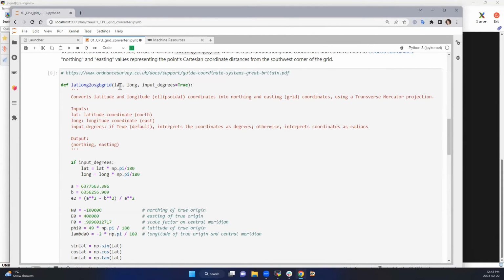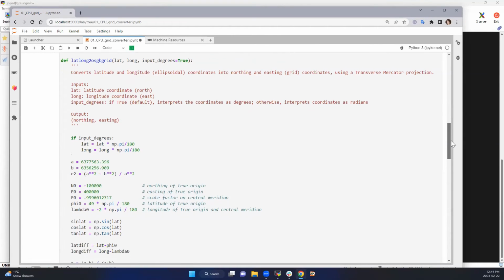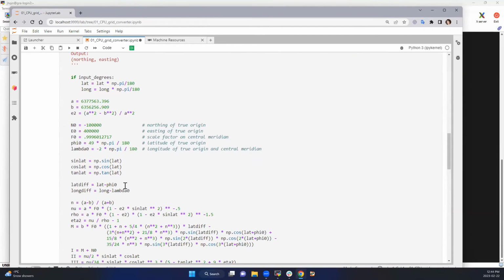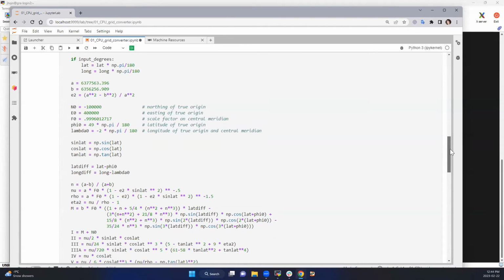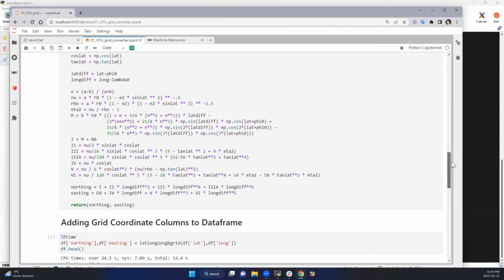So this function takes two attributes, the latitude and longitude. It can also accept the input as radians, but the default is degrees. And it returns the northing and easting coordinates in the OSGB coordinate system. It is implemented using the NumPy math library.